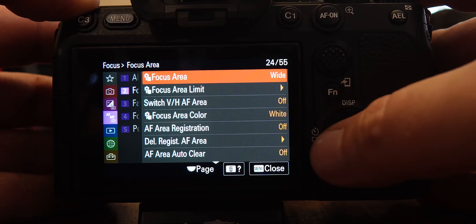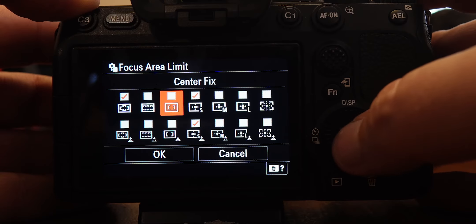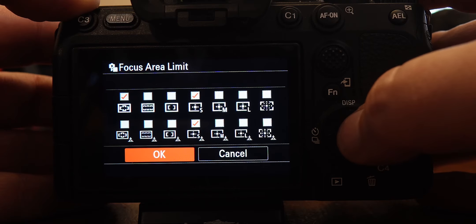I accidentally skipped something — selecting or limiting focus modes. Sony gives you quite a few options for focusing modes, and I only use three. You're able to go into the menu and deselect some so they don't all show up when you're choosing them. That's in autofocus, page 2 — select focus area limit. It'll show you all focusing options and you can unselect any you don't want. I selected wide, spot, and tracking spot small. I also map that ability to cycle through those to a button, so I don't have to go into the menu — if I'm shooting video and want to focus on one person, I hit the button, and I'm in that mode.